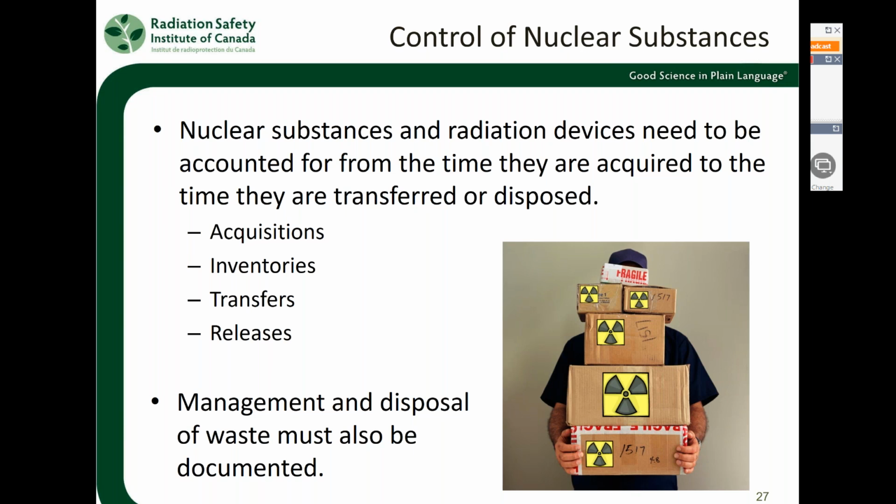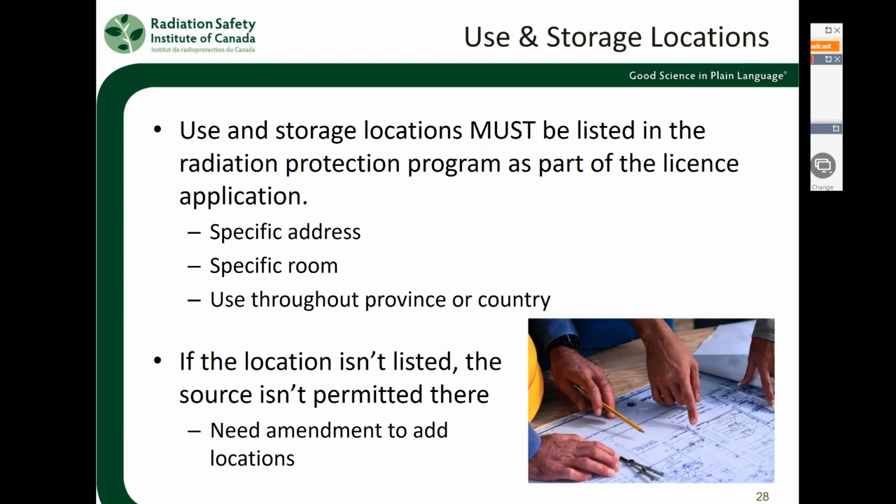We need to ensure that we know what radiation sources we have on site at any time. So that's really the inventory of the sources. You can find sample inventory forms in the license application guide, RegDoc 1.6.1. Appendix T and Appendix U give samples of inventories for sealed or unsealed sources. You also need to document when sources leave your facility, so waste and disposal needs to be documented as well. This can be done on paper or electronically.